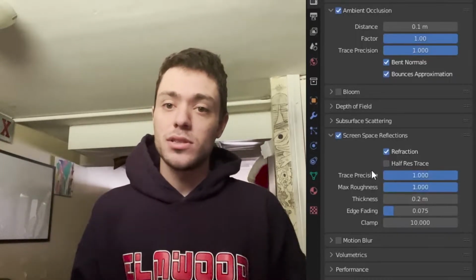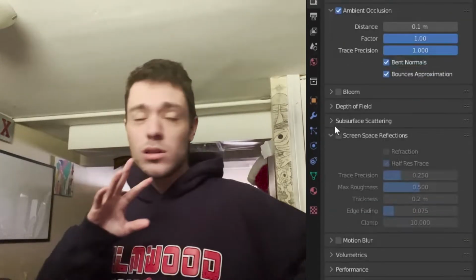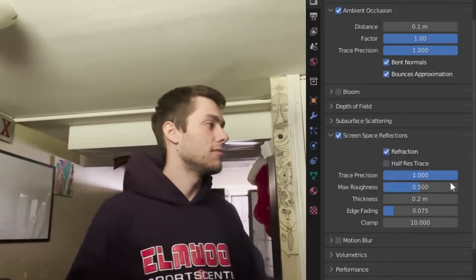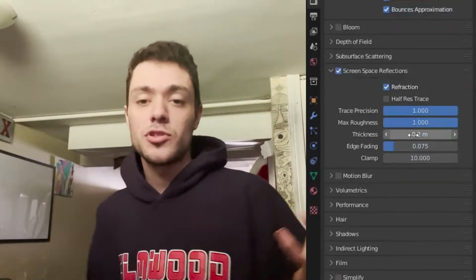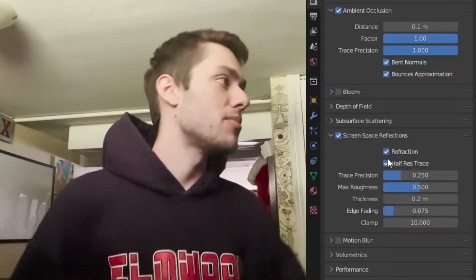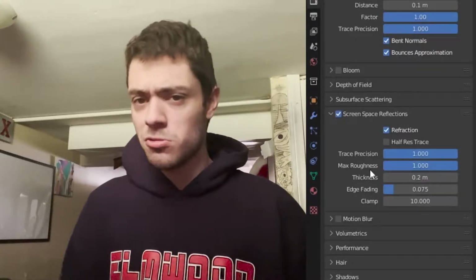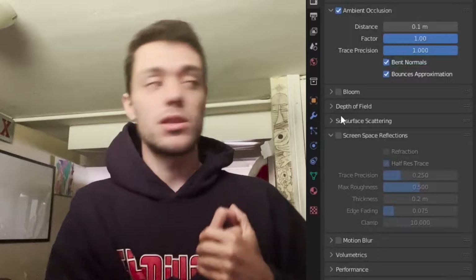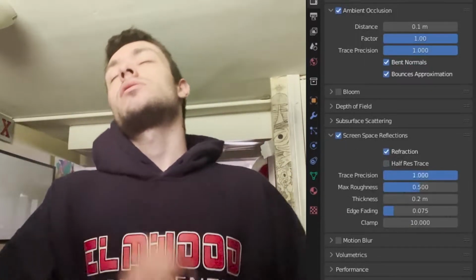I forget what the name of it is in my head. What you're going to want to do is turn off half res. I'm looking at my computer, but I cannot for the life of me see what I put. Turn on refractions and turn off the half res tracing and turn up your max values, so that way you get the best results out of your reflections. This is usually what I go with, so keep that in mind.